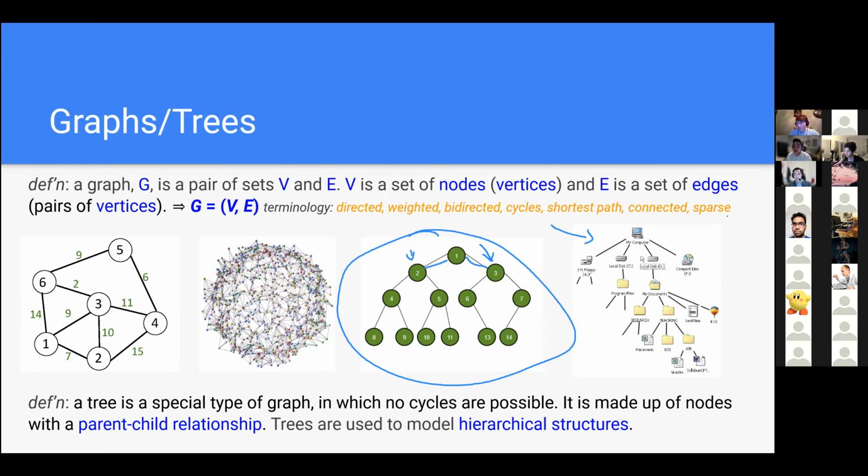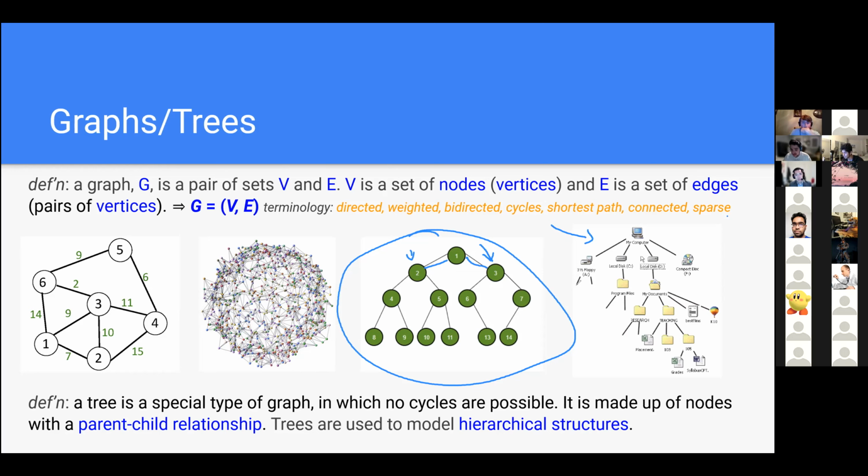Everything saved on your computer is actually in a tree. So usually on Windows at least, it'll be your C drive, and then you'll have all your folders there. So you'll have your user directory, you'll have your program files, your documents, everything. Every time there's a folder inside of a folder, that is just another node of the tree.